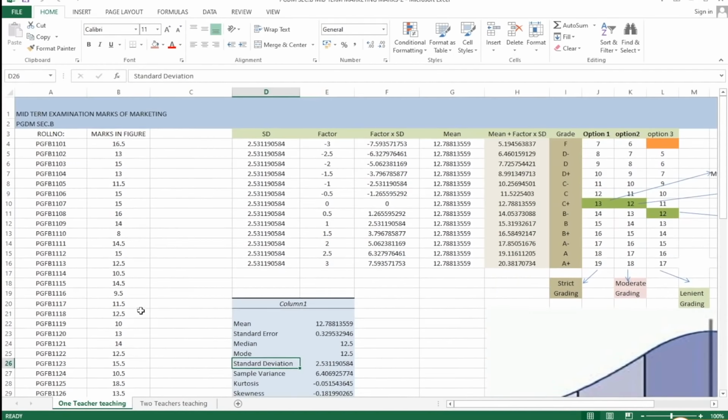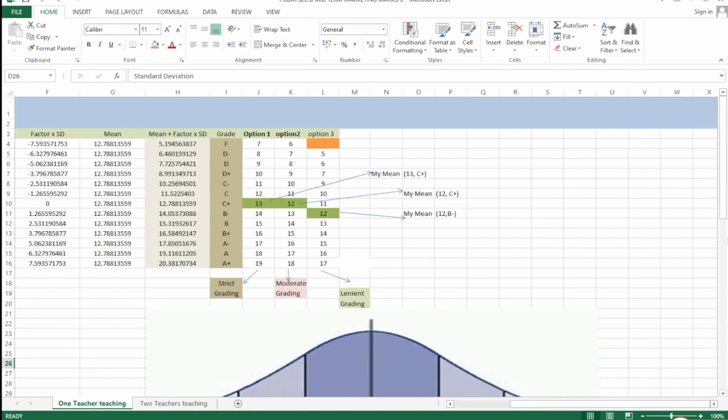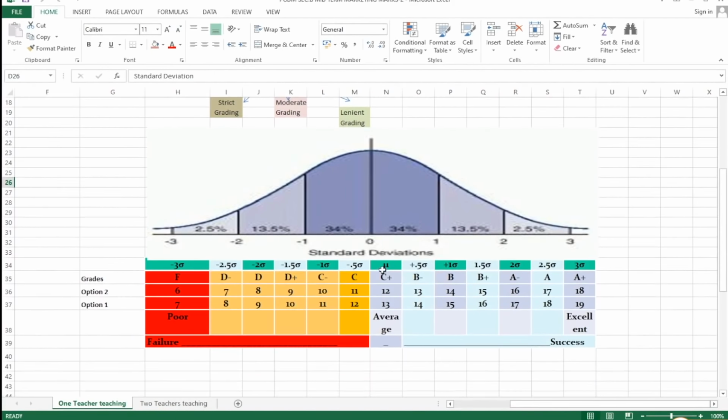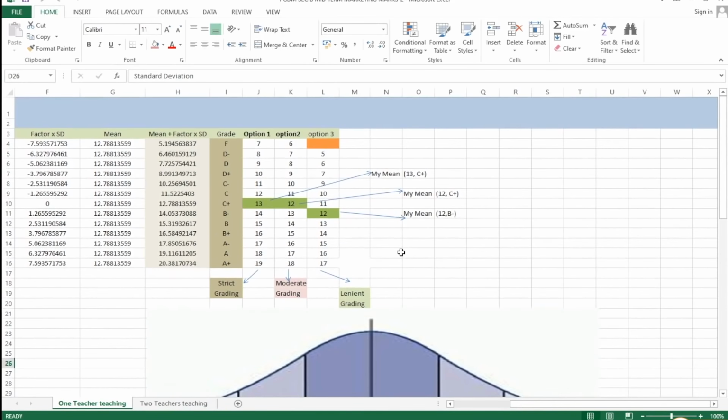And now what we do is we have to calculate these intervals which I was talking of in the normal distribution table. So I am going to calculate mean. Mean is to be associated as the midpoint of this normal distribution, and then we are going to calculate 0.5 standard deviation, minus 1 standard deviation towards the left, and so on, and on the right also we are going to calculate this. So C plus is to be associated with the mean, and C plus is basically average, and hence we had also gone in for calculating the average.